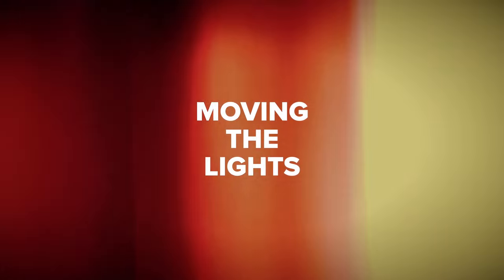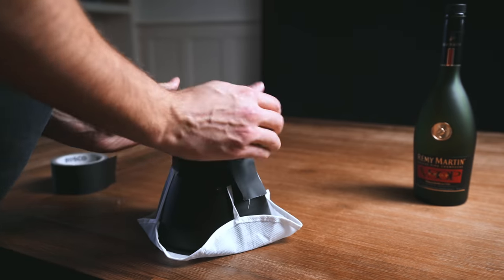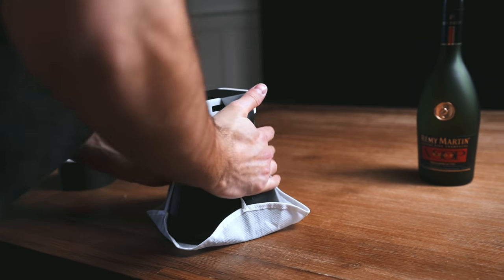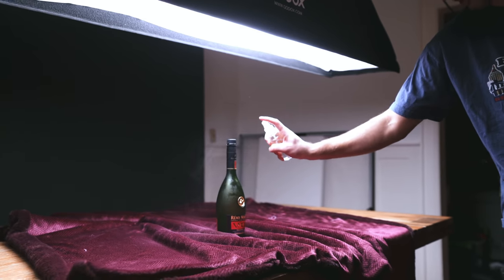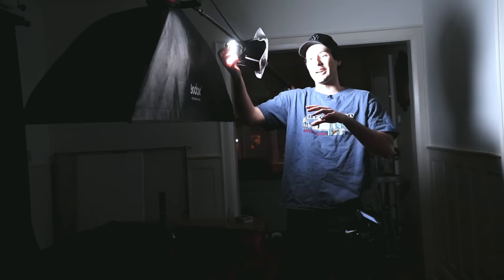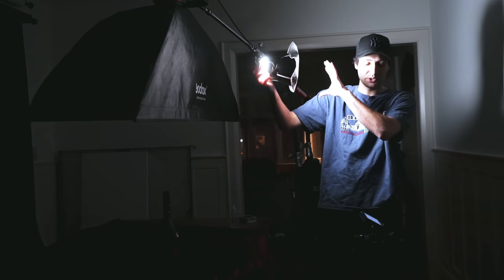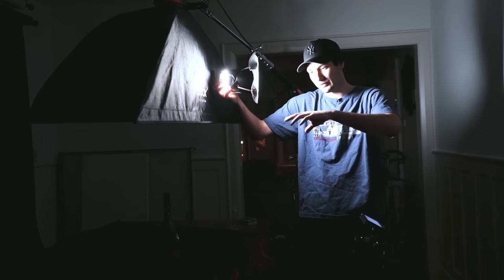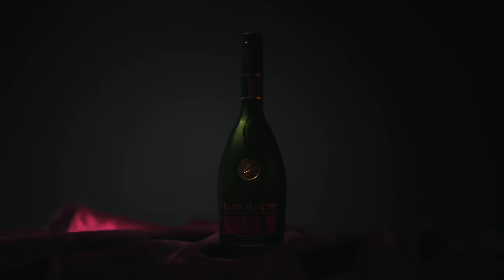Let's start off with movement of the lights. I think this is one of the more straightforward methods that anyone can do pretty easily. What I've gone ahead and done is I took my Aputure MC light and taped it to a light cone. This will reflect the light around nicely and then I put diffusion on the end of it. A couple sprays to make the bottle look wet. Now Sarah's gone ahead and turned off the room light — it's completely pitch black in here — but now we're going to use this to rotate it around our product to create a little sort of dramatic effect. You want to make sure you don't get the light in the shot. This is a much more dramatic version of the same shot.